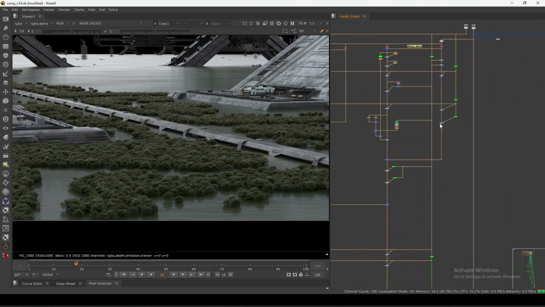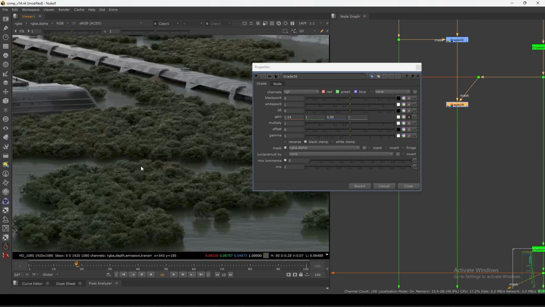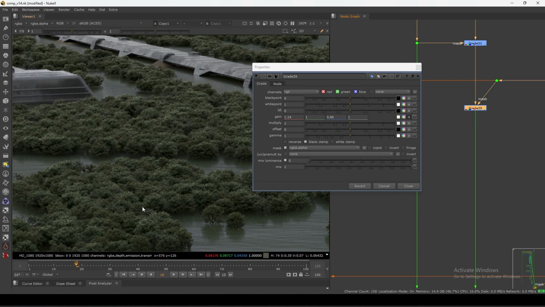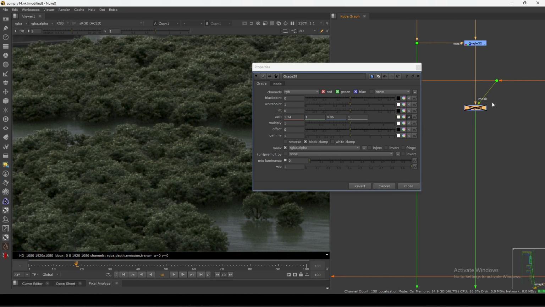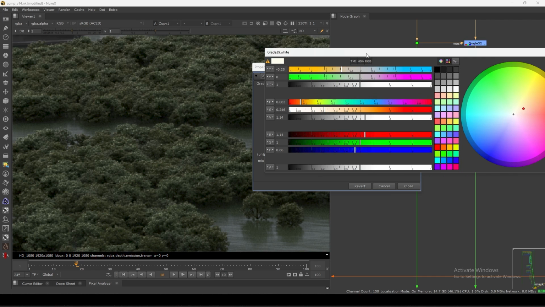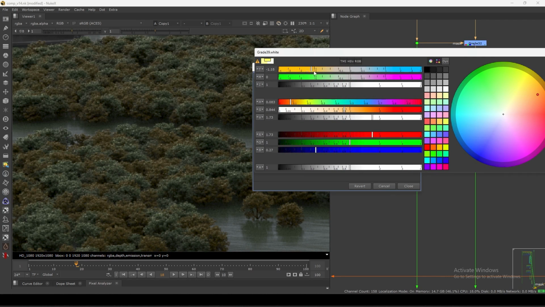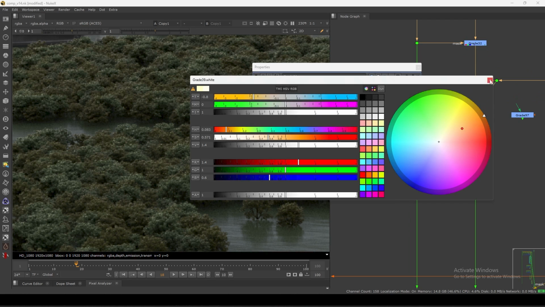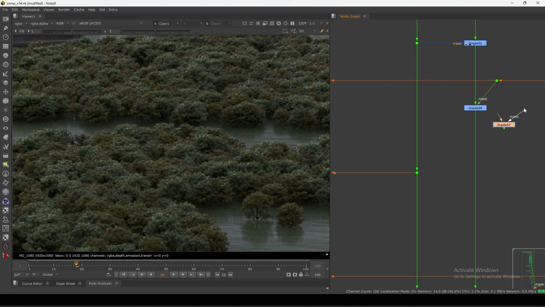Let me go to that node, zoom in and disable it. Yes, it's definitely working. If I zoom in a bit, you can see it. Let's first copy paste this original node and add a color here, exaggerated, so we can see the color variation easily. I don't want to do too much. Maybe this is fine. So let's compare. Let's connect this one here, and switch this to this.